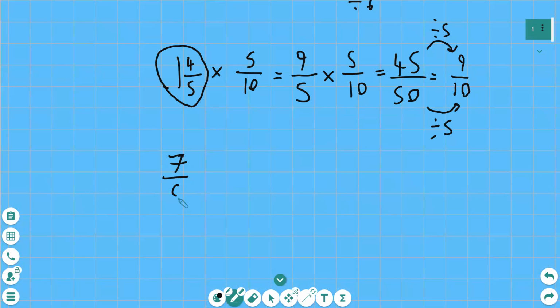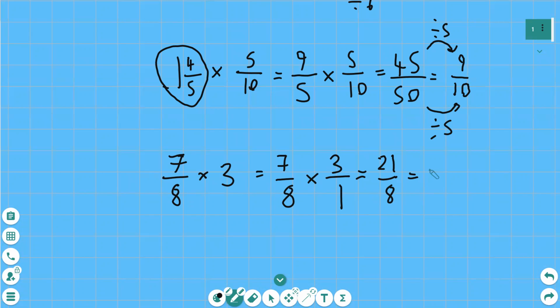You might also get a fraction like 7/8 times 3. And when we first see these, sometimes it's like, what on earth do we want us to do? That's not a fraction. How do we apply multiplying fractions? But of course, as I said at the top of this video, we can turn any number into a fraction by abracadabra, 3/1. Lovely, it's a fraction now. We can do the sum. 7 times 3 is 21. 8 times 1 is 8. This can be simplified to 2 and 5/8, as explained in my mixed number and improper fraction video.